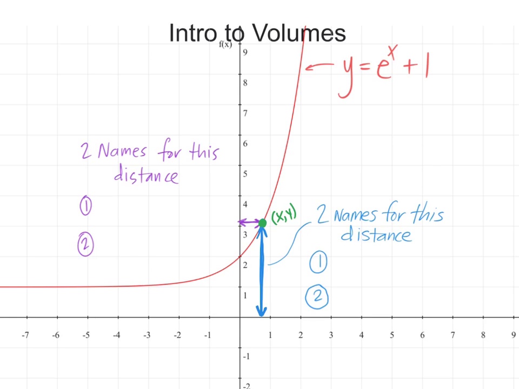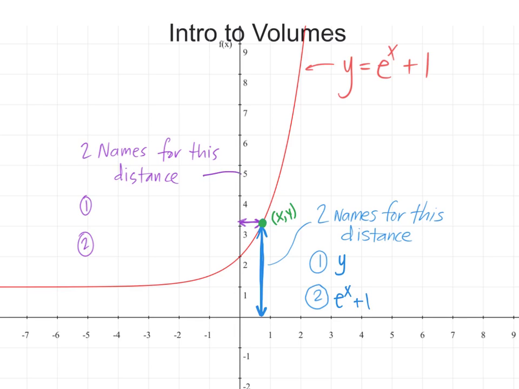Now, here's a fact. The distance from the x-axis to a generic point x y is y. The vertical distance from the axis to a graph is called y. That's what it means to be on this two-dimensional Cartesian coordinate system. We call the height y. And since this function happens to be y equals e to the x plus 1, the other option for naming the length of this blue arrow is e to the x plus 1. I don't know if that seems obvious, or if you're thinking, well, why does that matter? Don't worry about why right now, just worry about those being the two ways we could name that length.